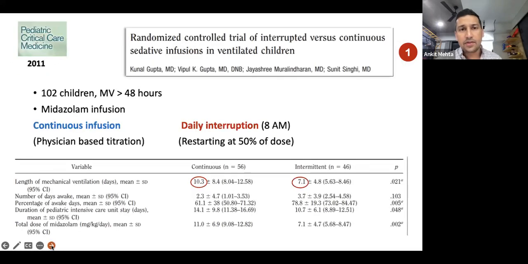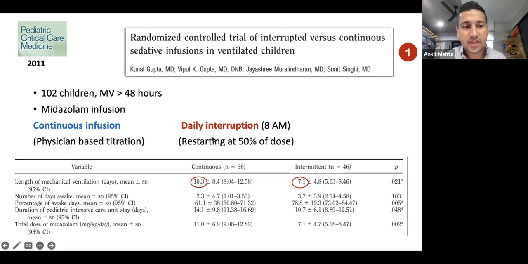So this is one of the studies which was done in the PGI, and this was a sedation study which I am telling you about, how sedation varies, and if you use a good sedation scale and an interrupted sedation scale, which we are going to talk about next, every unit should have some method where, if the patient is stable, every single day there is what is called a sedation window. So every unit should have a sedation window and see how my child is, and whether the child is good enough to go for what is called a spontaneous awakening. Every day you have to give him an awakening trial, and if he is awake and better, then probably he might be fit for a spontaneous breathing trial or not.